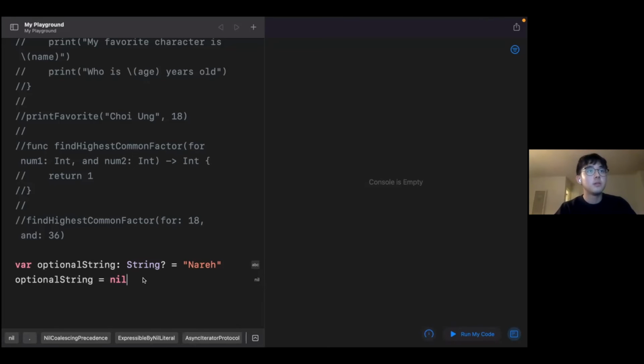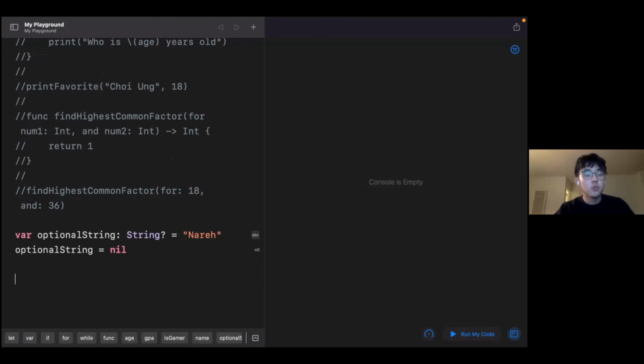So the question now is, how do we use this optional? If I try to print optionalString, it might give me an error. Or if I try to print it, it gives me nil.